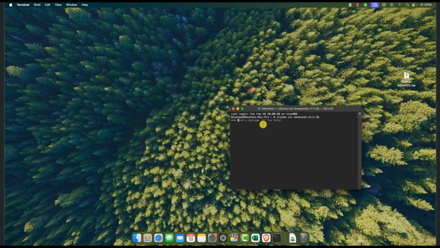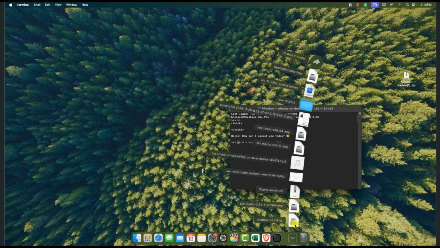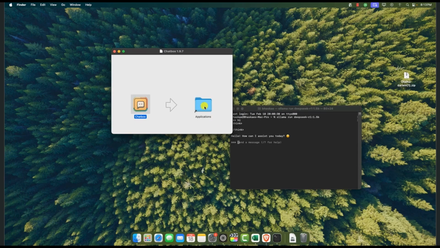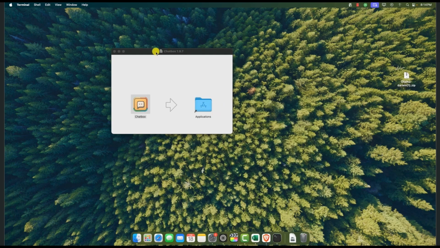Now, to make the GUI a bit cleaner, what you can do is install the application Chatbox, open it, and just simply install this application like this. It will take a few seconds, so wait for it. When it's installing, make sure to terminate the current chat and hit enter. Now, once I've terminated the current chat, close the terminal and close this installation box as well. And make sure to always run Ollama in the background. As you can see right over here, it is currently running.